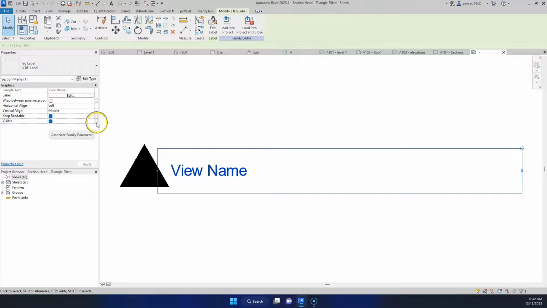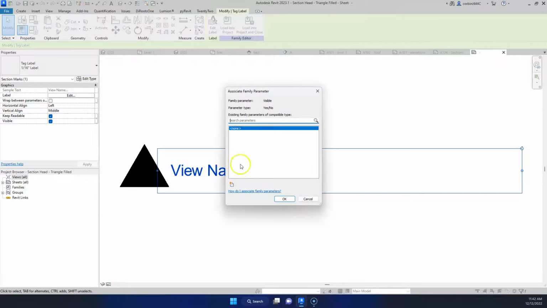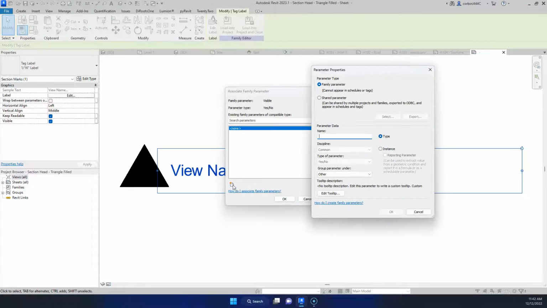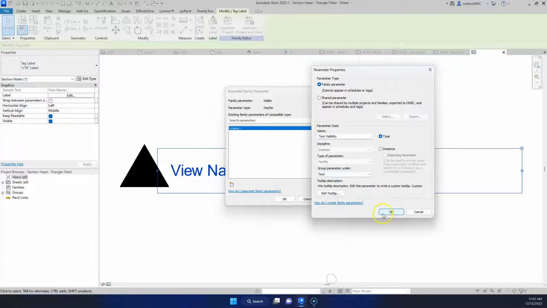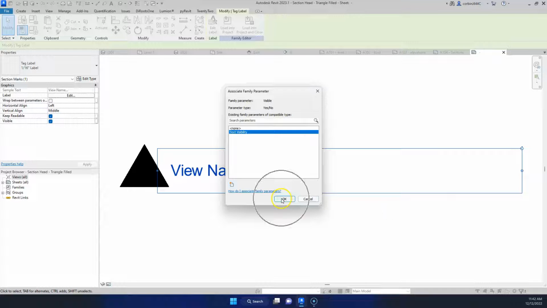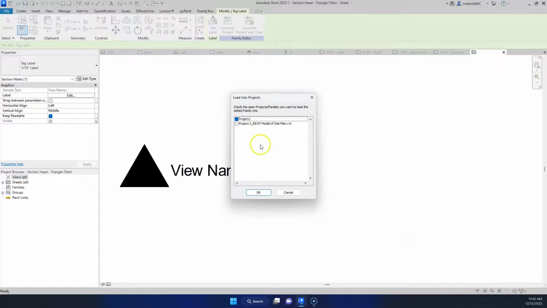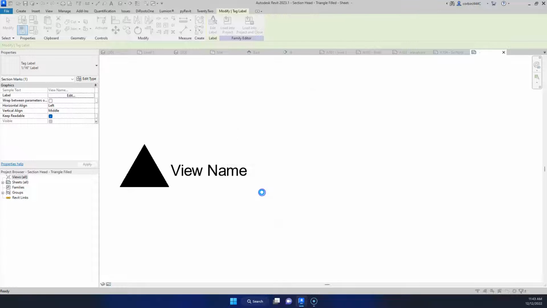So if you see this little faint box here, let's click that and we can add text visibility. And I'm just going to change the group to visibility. Or actually, let's change it to text, I guess. And we can make this type, that's fine. Click OK. Click load into project and close.